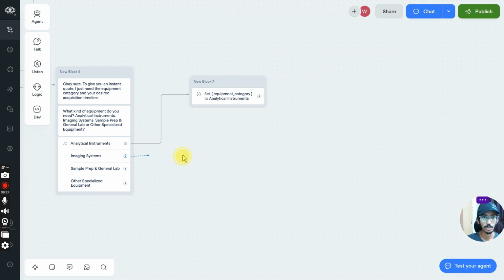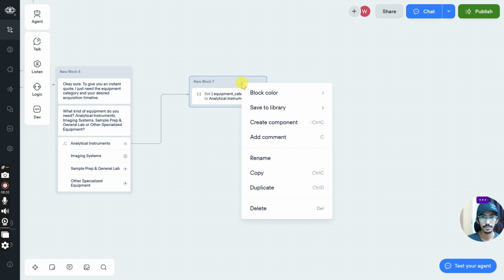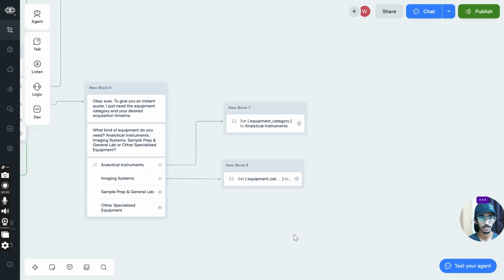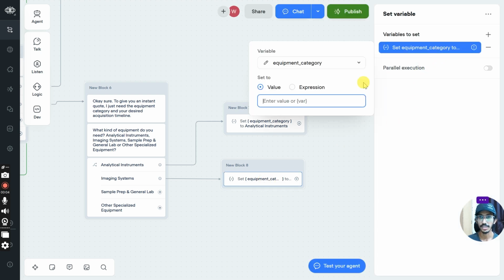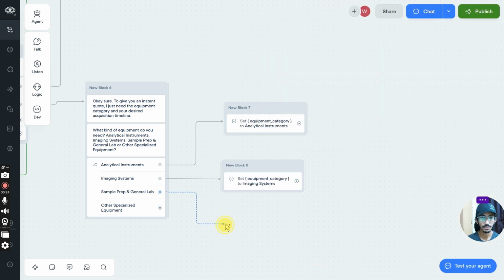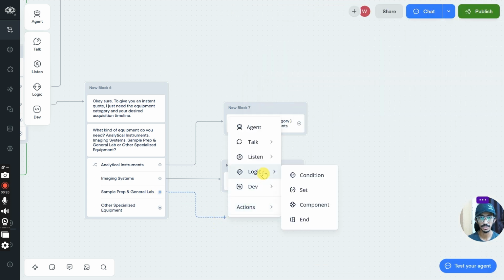We need to do the same for the other 3 paths as well. Actually, I think we can copy, duplicate. Alright, so we set our equipment category to the value imaging systems. This time we are assigning the value imaging systems to our variable equipment category. Okay. Next we can add another set step.